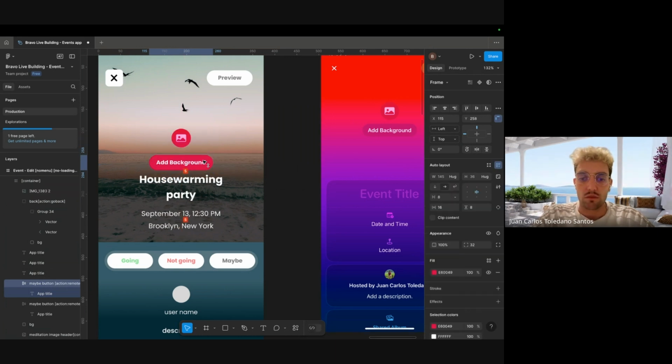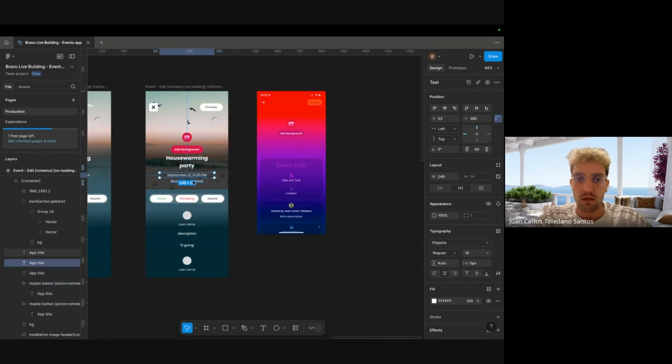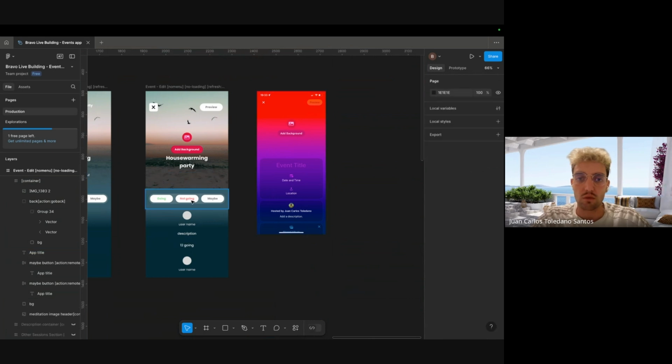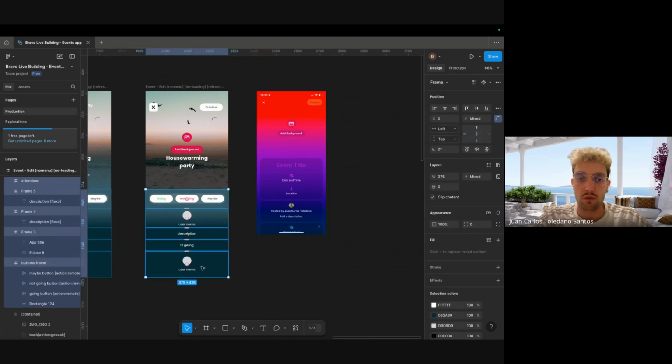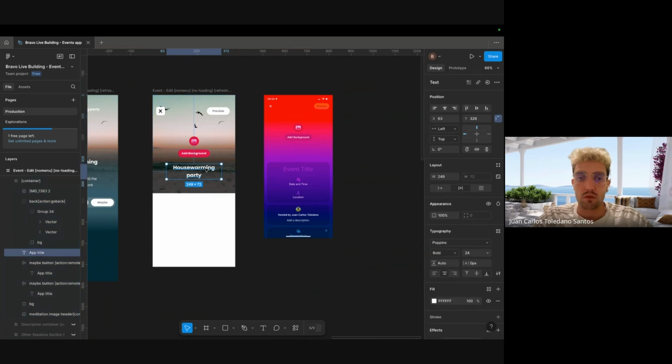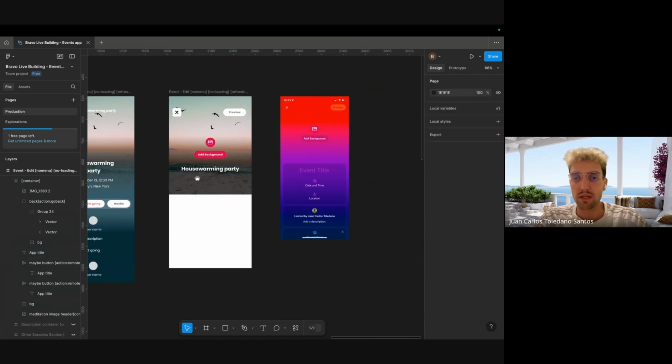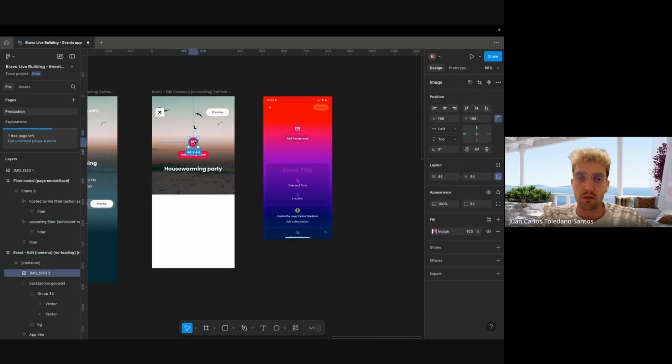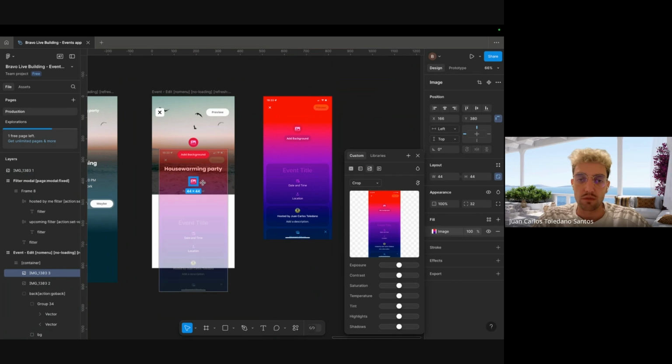All right, so now we have an event title and the date and time. Let's get rid of all this other stuff and keep this one. So this is going to be our event title. We can keep this text string, this element here. And now we use the same button from the actual app.